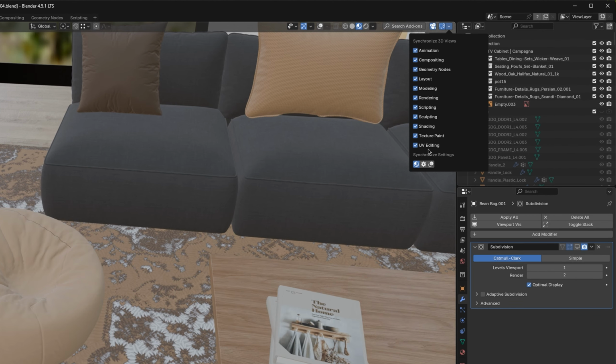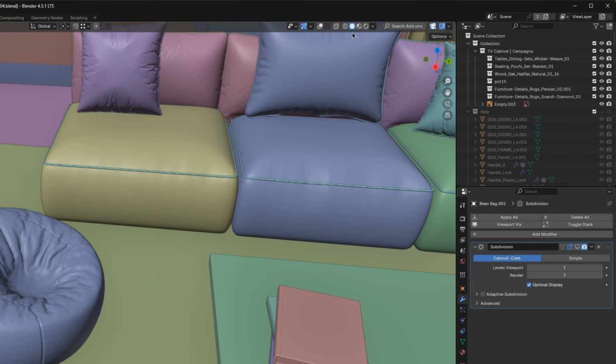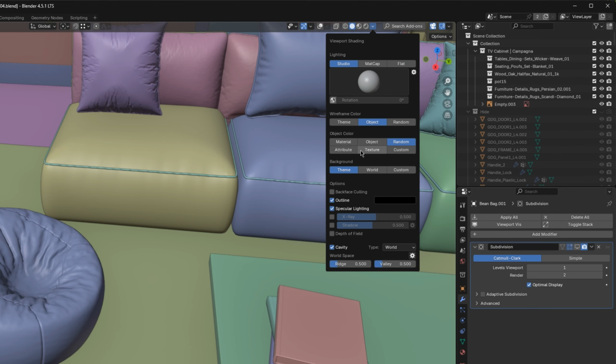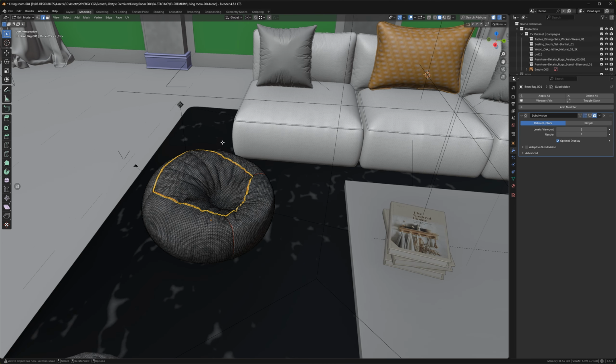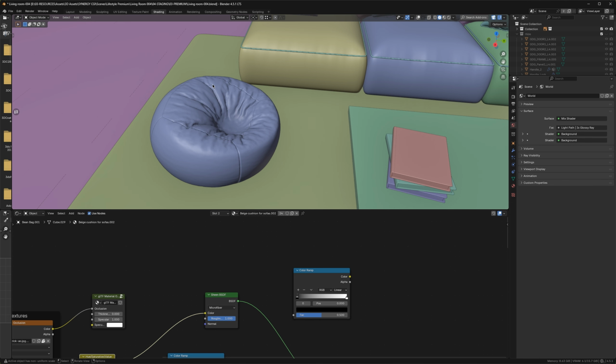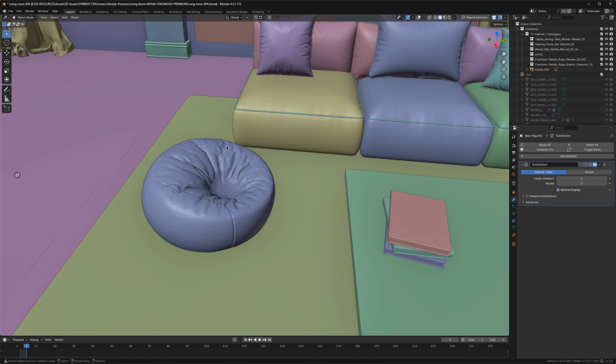Next, we've got the shading settings. Let's click on the button, and the shading settings, in order for us to see it better, let's go back to solid and let's choose, for example, texture to see it like this. We go back to modeling, it's synchronized. Sculpting the same, UV editing the same, animation. We can even come here and change to random colors. We go back to shading, the same, random colors. Modeling the same, and layout.